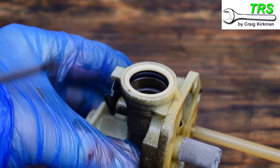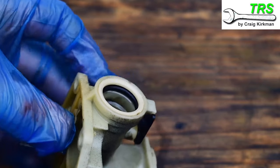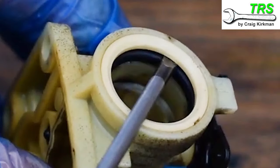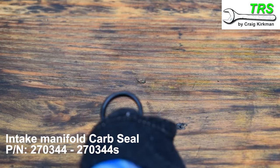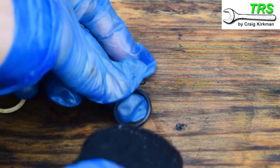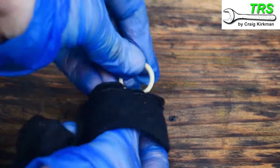Another little detail I like to check is the O-ring, which seals the connection between the carburetor and the inlet tube when fitted to the engine. I remove it by taking a flat screwdriver and placing it just underneath the white plastic retainer and above the black O-ring — basically between the two — then making sure I'm not pinching the O-ring I lever the white plastic retainer off. The O-ring can then be freely pulled out and I take a good look around it to make sure there are no cut areas, no degraded areas, and no areas that have been flattened. Then I'll give it a good clean and check the retainer's structure as well.